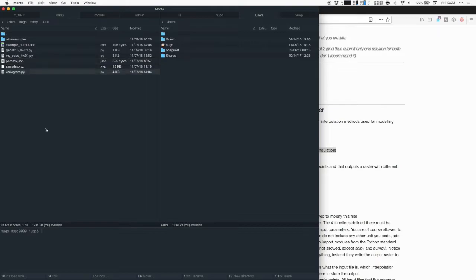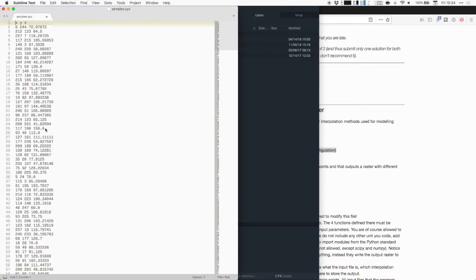the input file that you get. So we give you an example. The input file is samples.xyz. This is a text file, so you can open it in your favorite text editor. And this is a CSV file, comma separated values. Well, it's called comma separated value, but here we have separated the 3 fields by spaces. So XYZ, there's always a header, XYZ. And then each line is a point, which is X separated by a space, Y, and then the Z value.